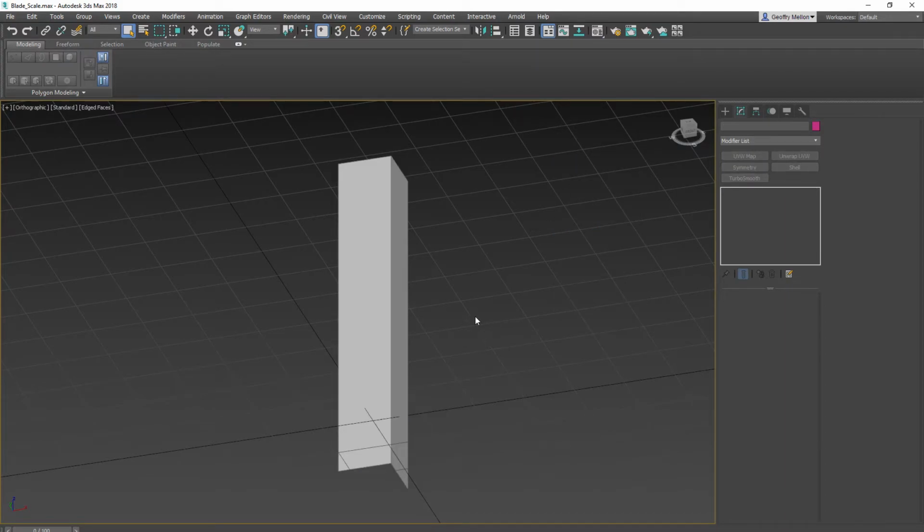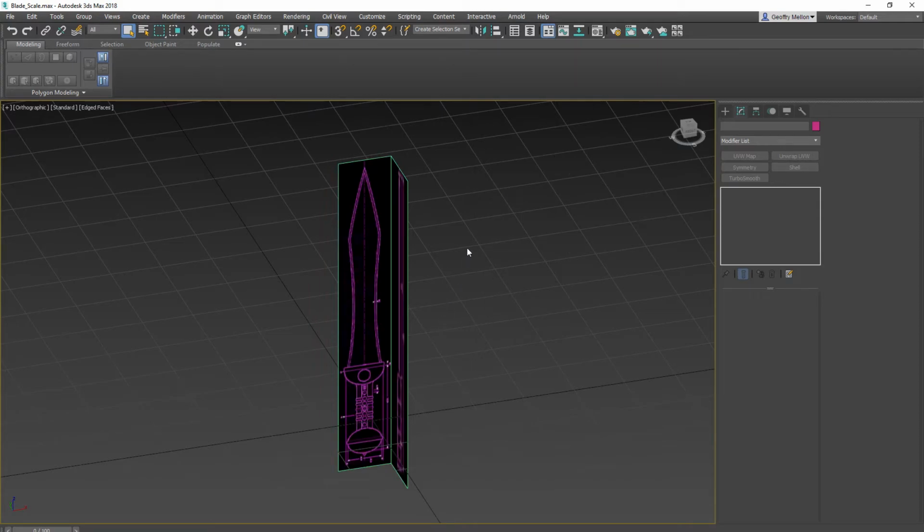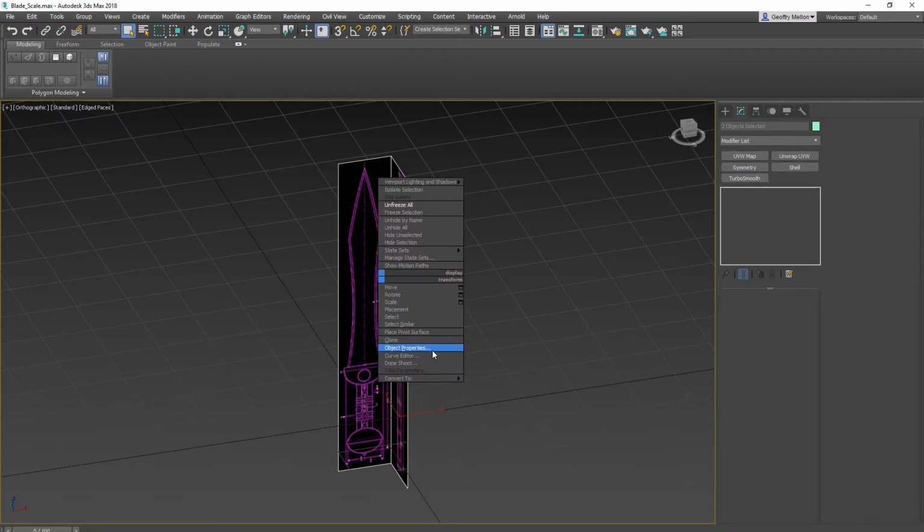But wait, now the reference image is not even seeable. We can only see the gray, and that's the problem with the free selection by default. So I'm going to undo or unfreeze all. What we need to do in this case is go inside the properties menu of this object. So when you have something selected and you right click, you can open up this object properties, which is in the right click menu down here.